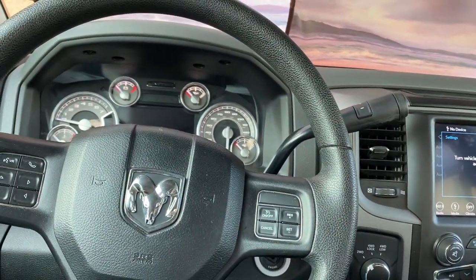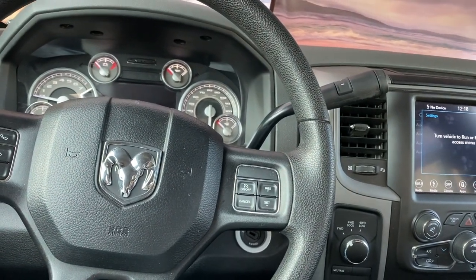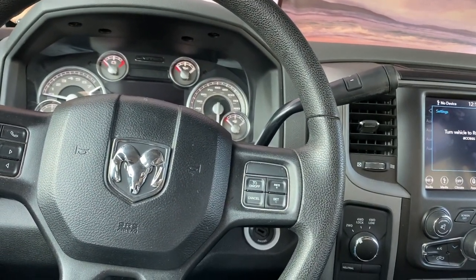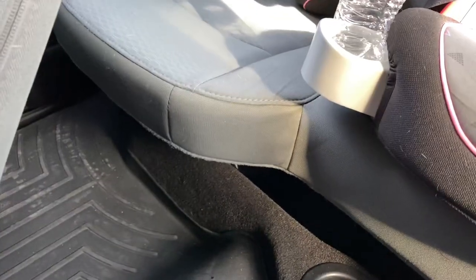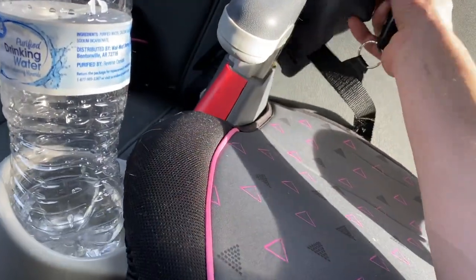Alright, so I already showed you the lighting mods on the interior. Not too many mods. I don't have a ton of mods. I wouldn't mind changing the seats up a little bit. Alright, interior mods. There's a nitrous setup underneath there. Maybe I'll show you that real quick. I do got kids. It's a daily driver.